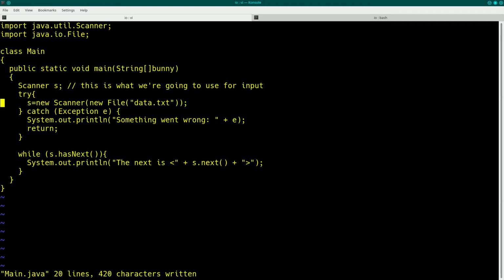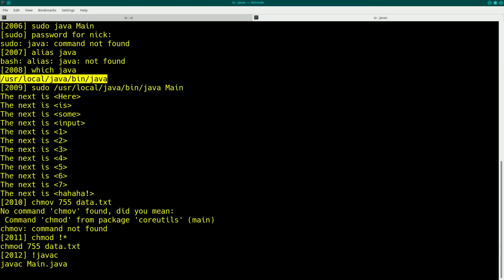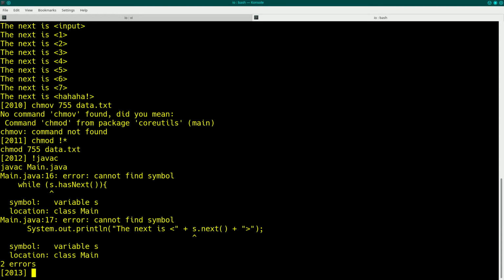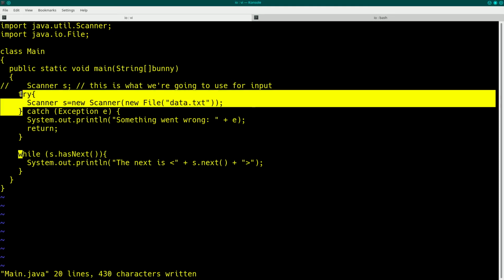Let me throw one more tweak in here. Suppose I do this. I put my scanner s equals new scanner inside here. And I try to compile, it's going to complain. And it's complaining down at line 16 saying there is no symbol s. In line 16 down here where I'll say s.hasNext, well, I defined s to be a scanner right here, but I did it inside this block of code.